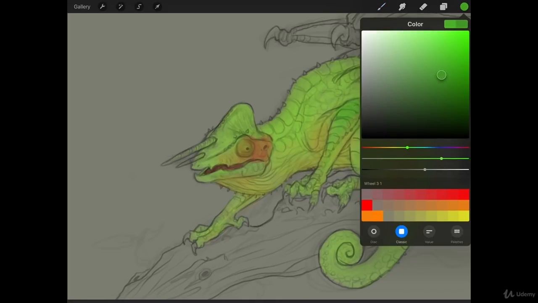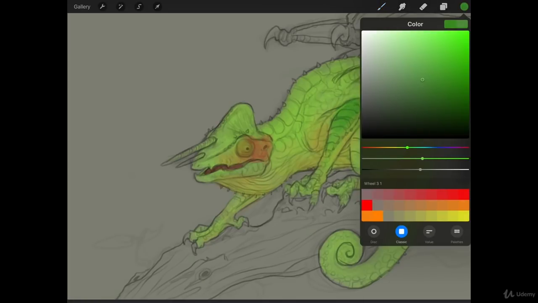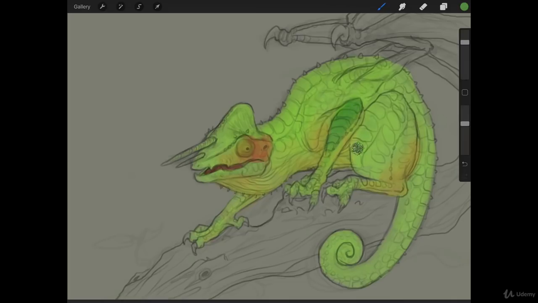Oh, it's a little bit too bright there, a little bit too saturated as well. Let's bring it back. There we go. So some of these areas over here on his scales will knock in a little bit. Okay. Up here on his back, it's pretty bright. We're going to knock that back as well. Okay. Down here on his hand, top of his head, I'm going to push back into this green color, this darker green.